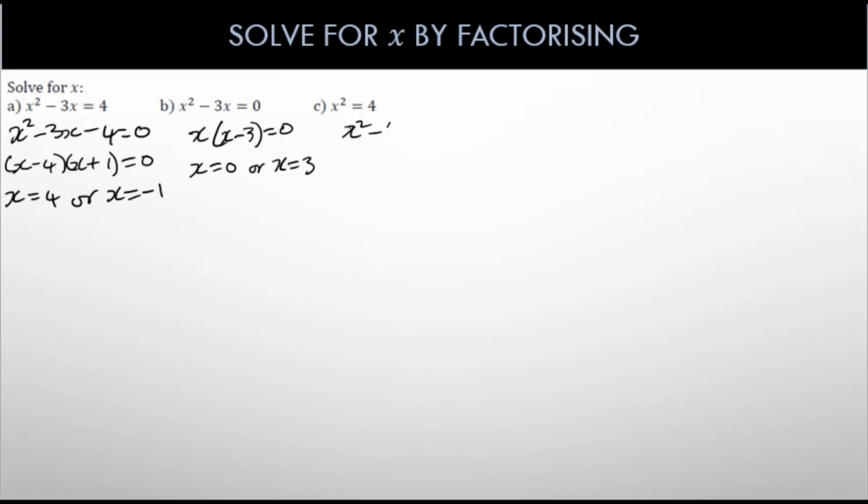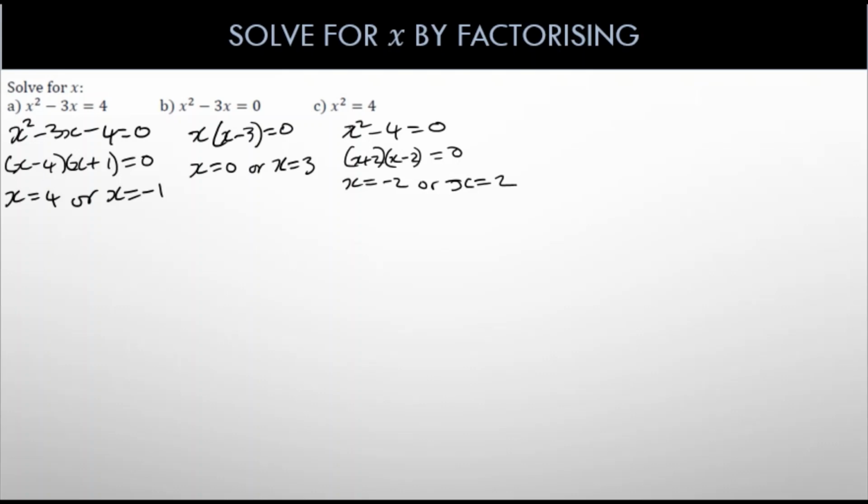So x squared minus 4 is equal to 0. And then here we see that there's a difference of 2 squares, because there's a perfect square and a perfect square and a minus sign in between. So we know we open 2 brackets, and then x then is plus 2 and minus 2. This will ensure that you have both values. So now x is equal to -2 or x is equal to 2. So making sure that you do stick to the fact that you have 2 values for x.